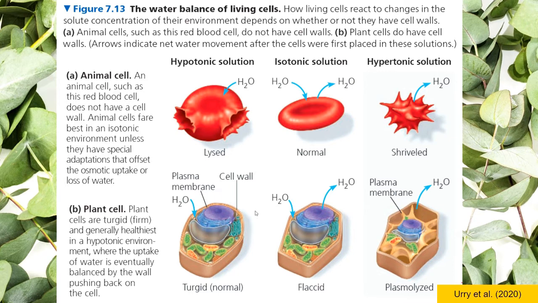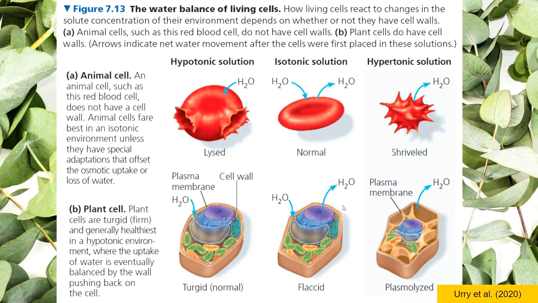So for example, if you place a plant in a hypotonic solution, lesser concentration, for example, regular water, the water molecules from outside the cell will go inside the cell, causing it to be turgid, or stiff, or rigid. And they will not swell and then eventually burst, just like this one, because the cell wall protects that from happening. So this ability to take in more water allows the cell to utilize more water, and they do not burst easily because of their cell wall.